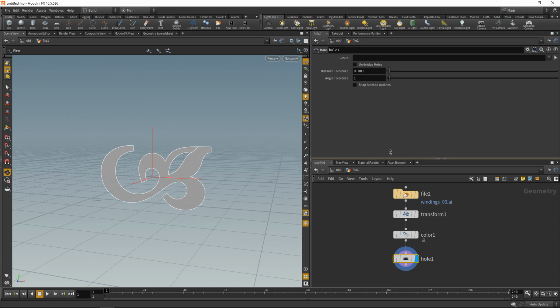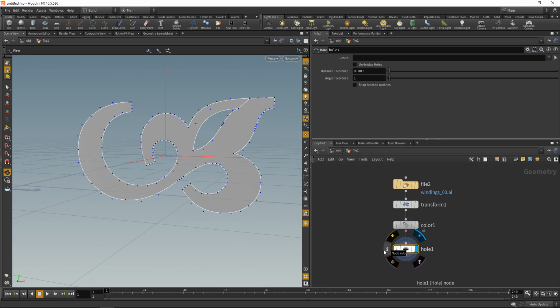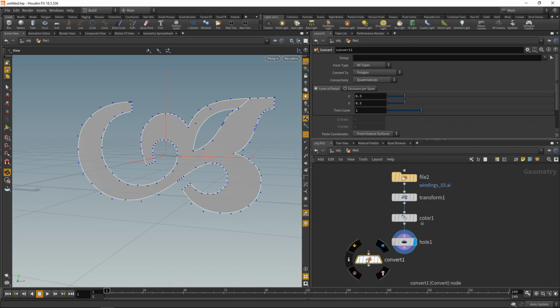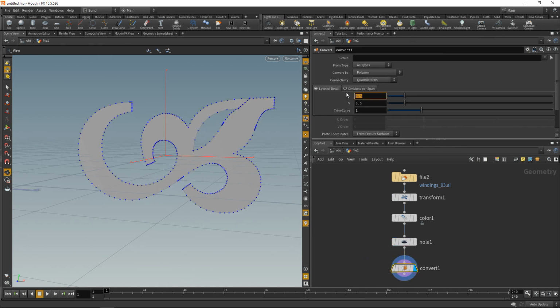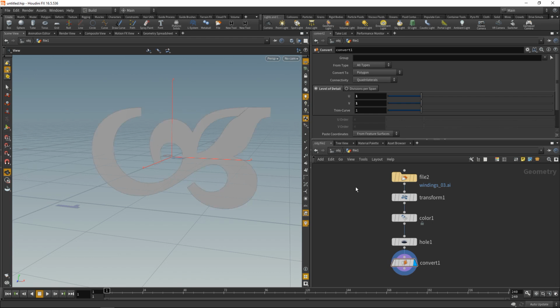Also, what you'd like to do sometimes, so let's highlight the point display here. This is really irregular. So this is brought into Houdini as a NURBS or a Bezier curve. So let's convert this using a convert node to a polygon. That's the default setup. Let's wire this up and highlight it. And what I'd like to do is dial up the level of detail in U and V to 1, so we get as detailed a geometry as possible. So this is how I bring in closed shapes into Houdini.